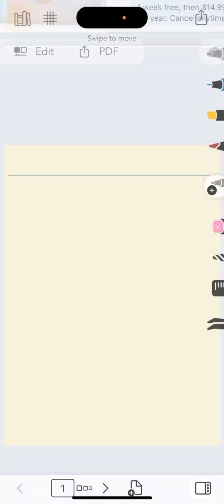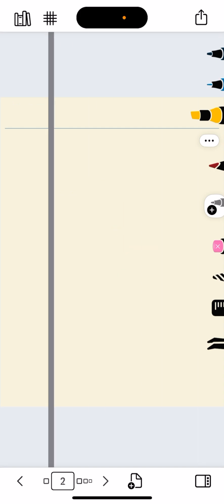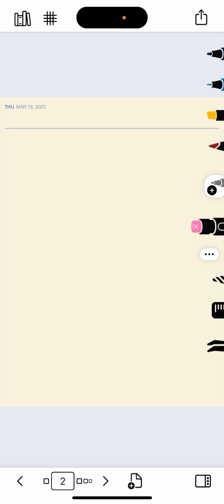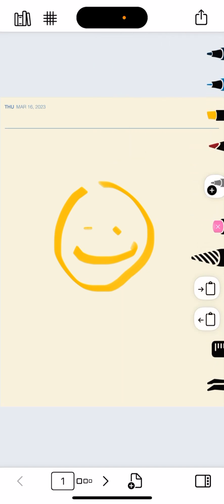Okay, so now if I swipe in here, I can start drawing. There are many pages here. So there is page 1. You need to adjust a bit to this layout. Then you can see something. You can type. There are erasers, there are selectors. There is a ruler. There are some additional features.